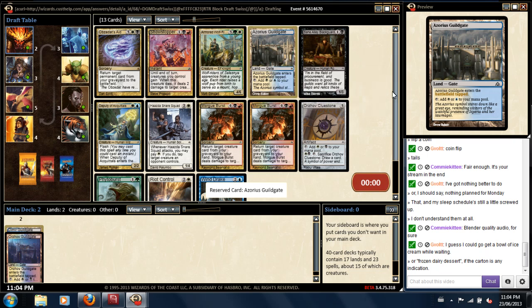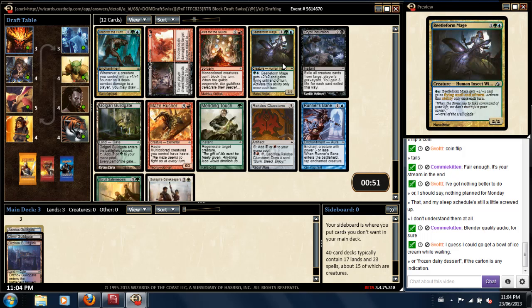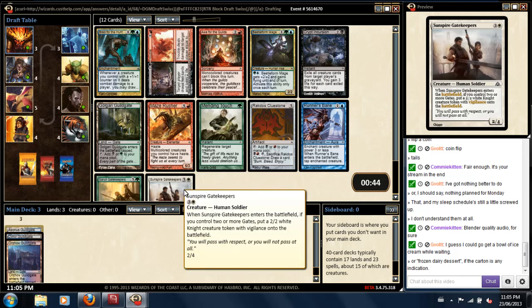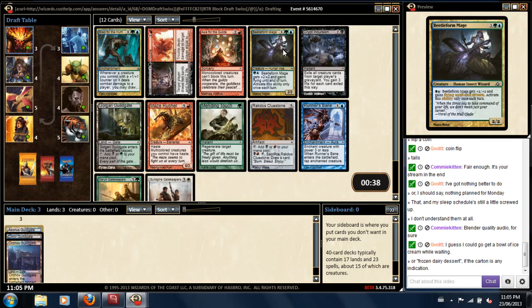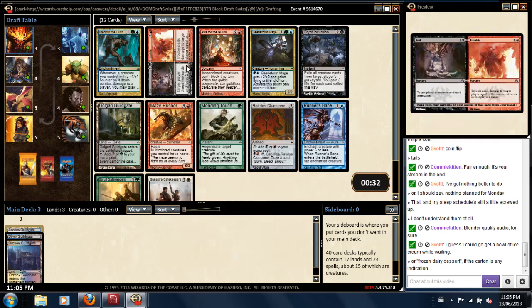I'm looking for something that kind of indicates that I can do the Gates Matter thing. Bred for the Hunt. Beetleform Mage is pretty strong. We have a couple of Gatekeepers, although neither of them are in great colors for us. Guildgate that could add another color I'm not really interested in. Hopefully this will come back around. 1, 2, 3, 4, 5. There's a chance that it comes back around, although I'll doubt it.